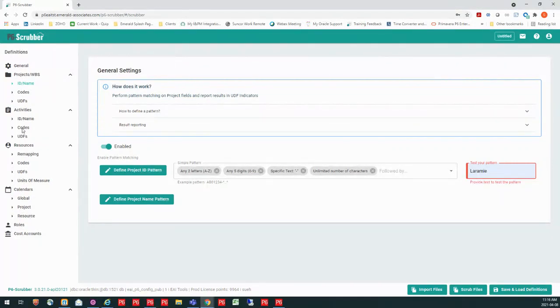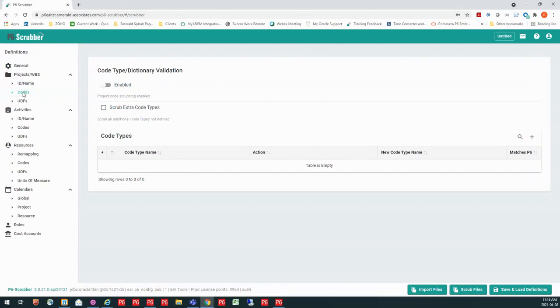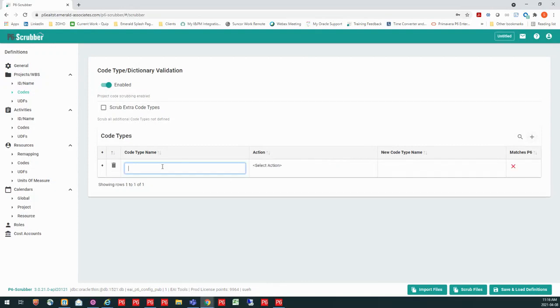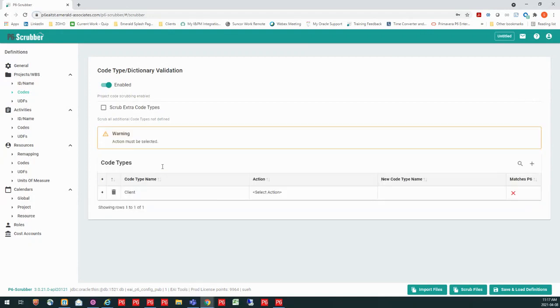Now, if I go into my codes, again, the same thing. You would enable and then you would start adding. Well, the problem here is you're going to have to type. So let's say, for instance, I have a code type named client. Well, I've got a warning and it says, okay, I need to select this action.